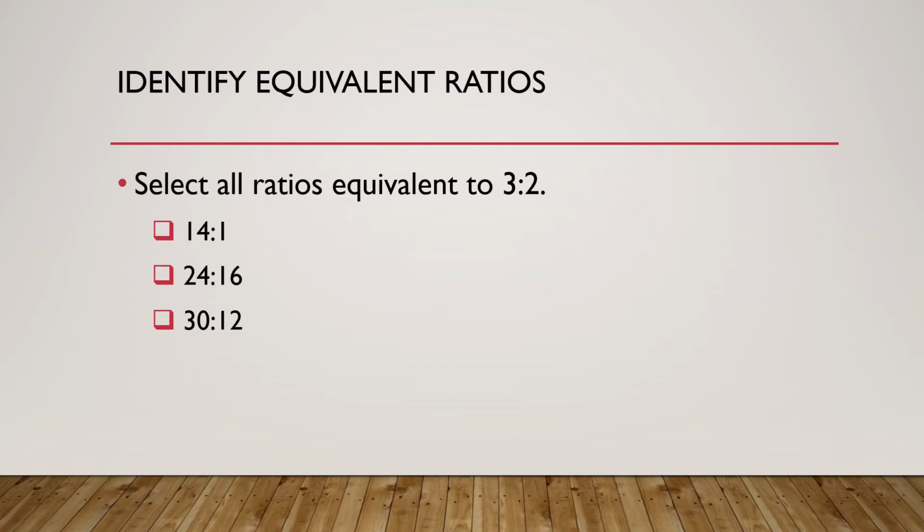Okay, so in this problem we have some ratios, several correct answers, or could be correct answers, so you need to check all three of those answer choices to see if they are equivalent to the ratio 3 to 2. So let's set this up as 3 to 2, and let's check our first one of 14 to 1. So I find it easier to cross multiply, but as you know, that's not the only way to determine it. 3 times 1 gives me 3, and 2 times 14 gives me 28, which tells me that no, that is not an equivalent ratio to 3 to 2.